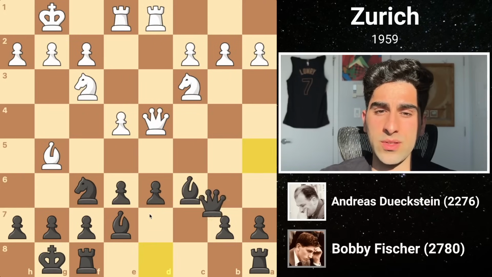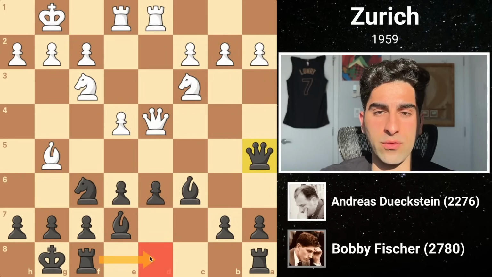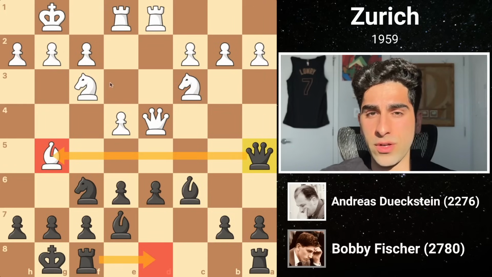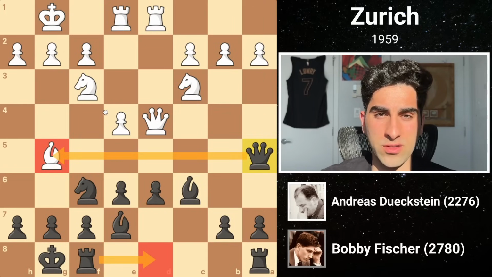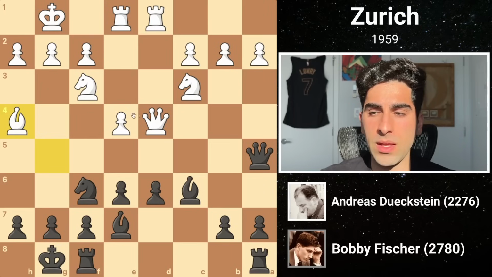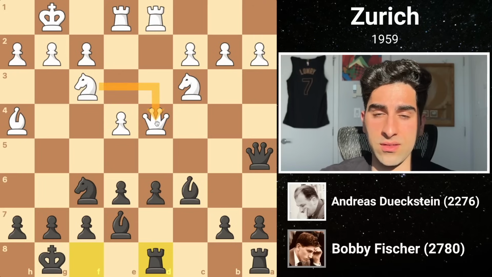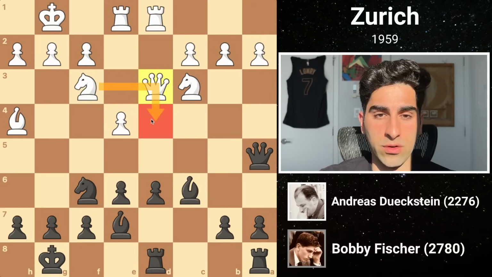Fischer launches his queen to a5, opening the d8 square for one of his rooks. It also pressures the bishop, so to avoid any potential tactics, white cautiously drops it back to h4. Black brings his rook over from f to d8, and with ideas for white to bring the knight towards the center, white moves his queen back to d3, vacating the d4 square.